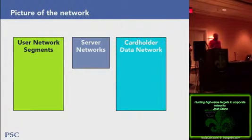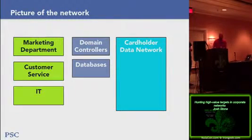And just for example, maybe as you begin the pen test, you run some sort of initial scanning to get a feel for what can I see or where am I, and it might be something that's kind of ambiguous. You're in a user network and there's a server network somewhere, but you don't really know. As the pen test progresses, that might break down. So you start to see where certain users are assigned to certain segments or something along those lines. Get a much better feel for what goes where.